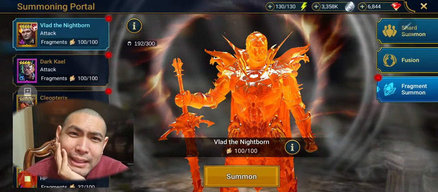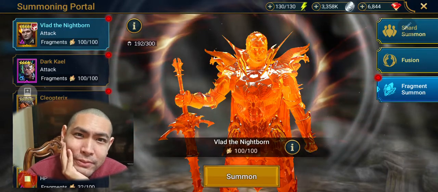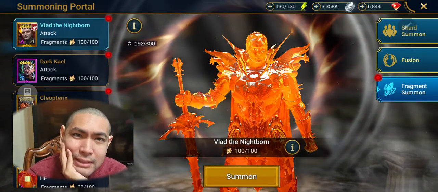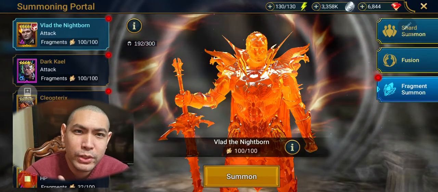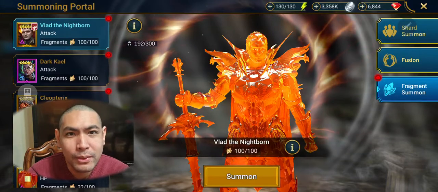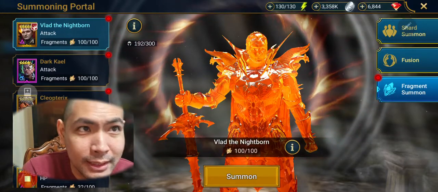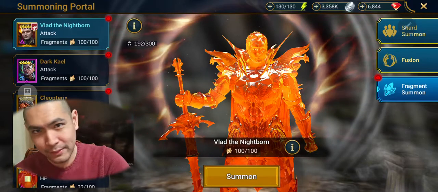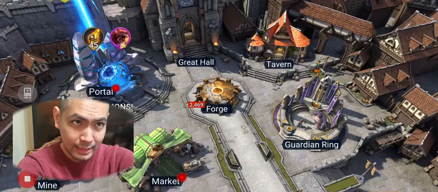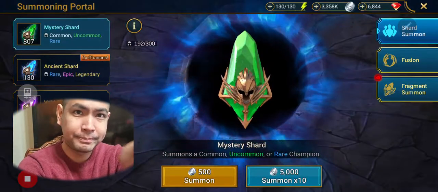So it really is up to you. If you're going to do fragment summons first, then you're going to have to summon singles, just so you don't overshoot the mark. But if you do it the other way, then you can do a 10x or however many Ancients you're willing to spend for this event, and then fill the rest in with mystery shards. That will be the best strategy, in my opinion.